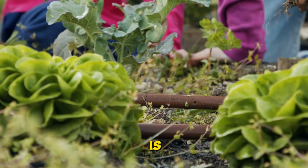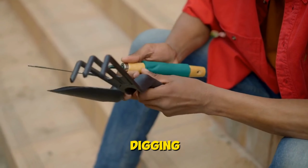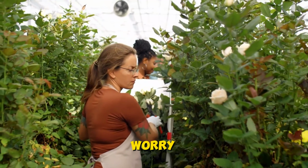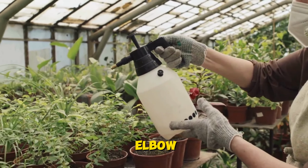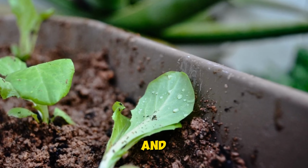The first step is to gather your tools. You'll need gloves to protect your hands, shovels for digging, and pruning shears for trimming back those unruly branches. Don't worry if you're not an expert gardener. All you need is a little bit of elbow grease and a can-do attitude. Now it's time to roll up our sleeves and get to work.